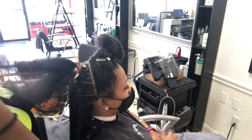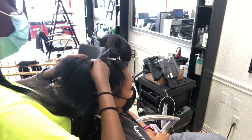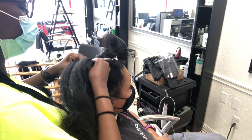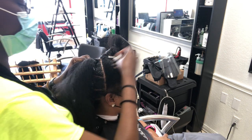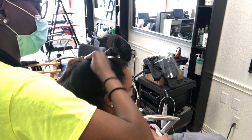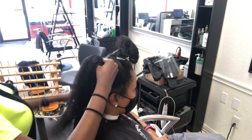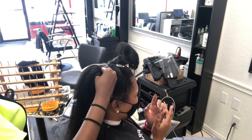Relax, take it out, all right? And then start over. So if you notice that the hair is looking a little bit more bulky in places than others, then that means you're adding a piece of hair bigger than the rest of the other hair. And if you notice that the hair is just super skinny, clearly you need to just add more hair. So just calm down and just pay attention to your proportion size.